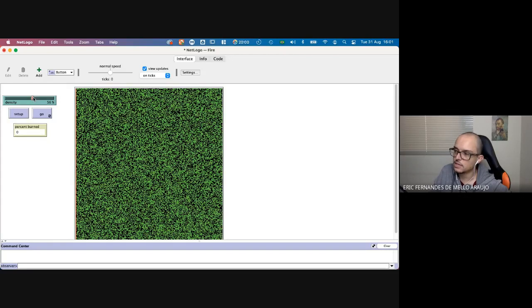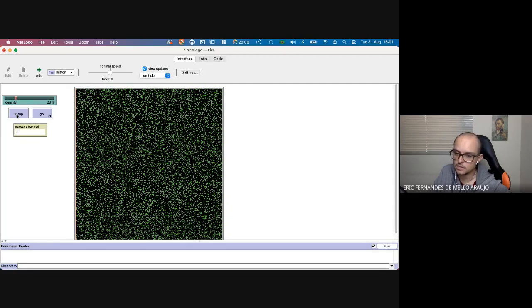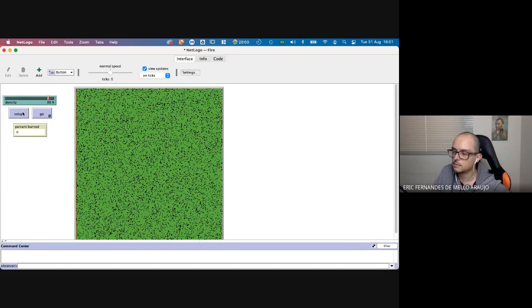So if I reduce the density a lot, to let's say 23%, you're gonna see that the trees are much less present in the forest, and they're more sparse than if the density is 88%, for instance. So that's basically a variable represented by a slider, and this is a monitor.